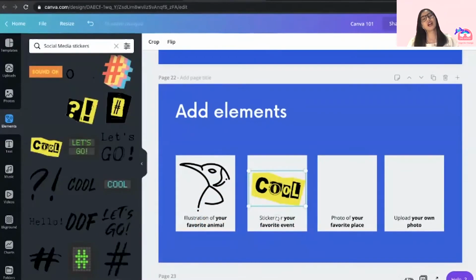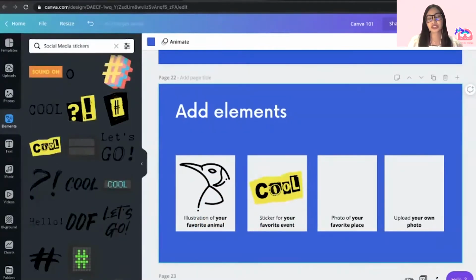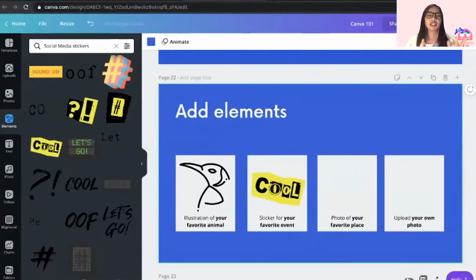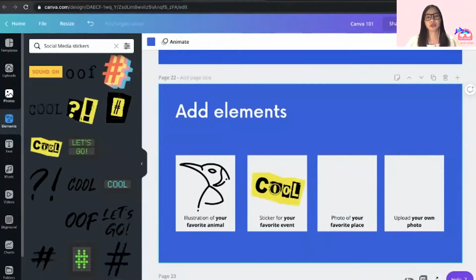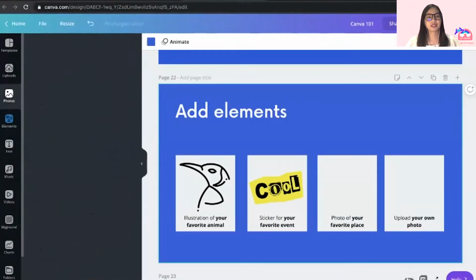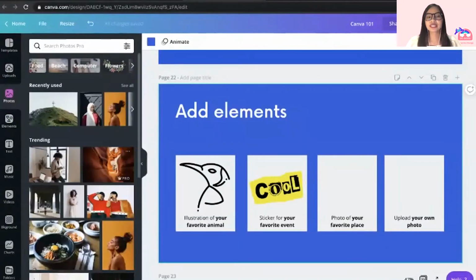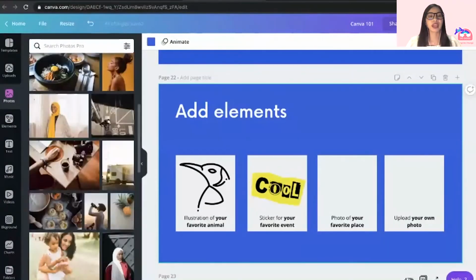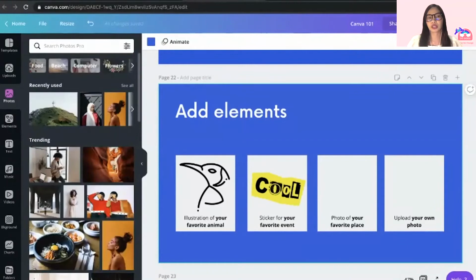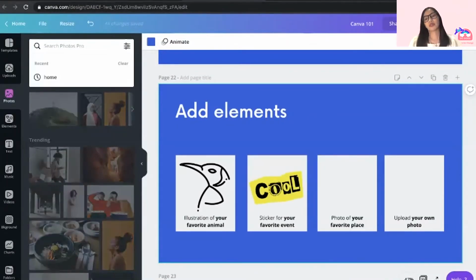But of course, illustrations, icons, or vectors are not the only types of elements that you can add. For photos, you can head over to the Photos tab in here. Once again, see the available categories that we have. You can also click on these if you want, or you can use search. So for example, a photo of your favorite place.